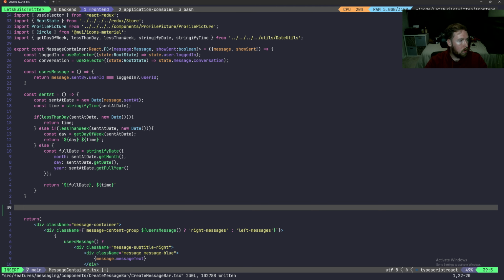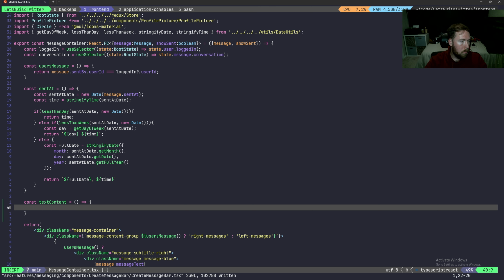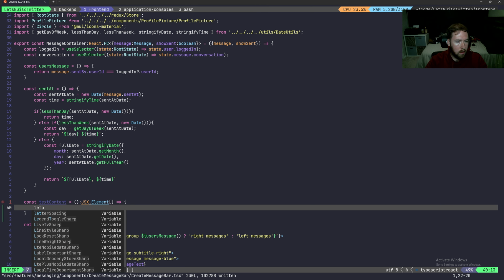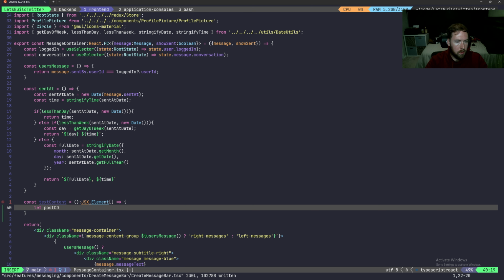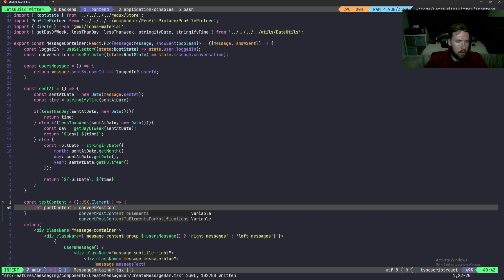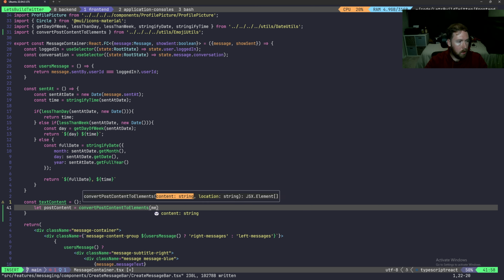Now inside of our message container, we're going to say const textContent is equal to this, and this is basically a copy paste from our other components. This is going to return a JSX.Element, and this is an array actually. I think we're going to say let postContent, which shouldn't be postContent, but it is what it is, equal to convertPostContentToElements, and we're going to say message.messageText.